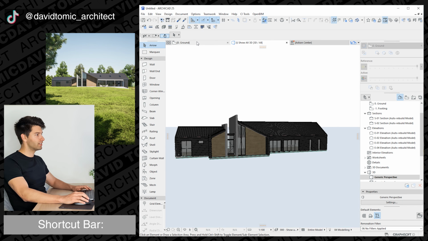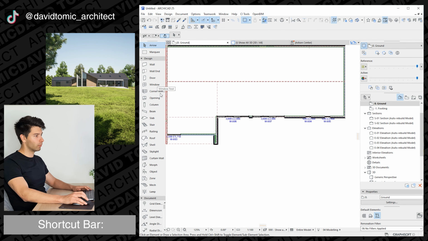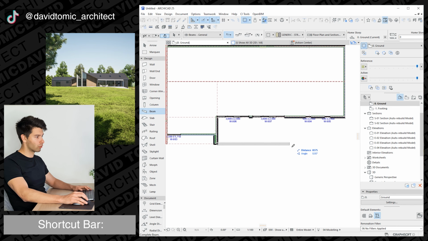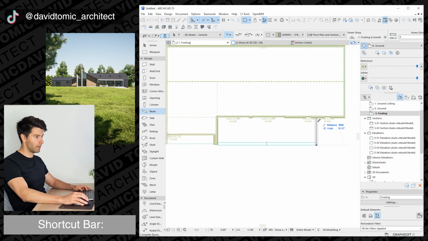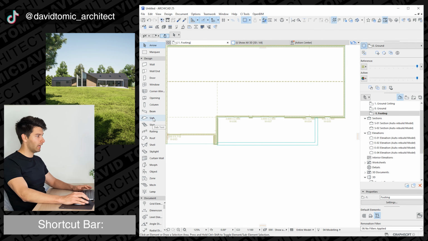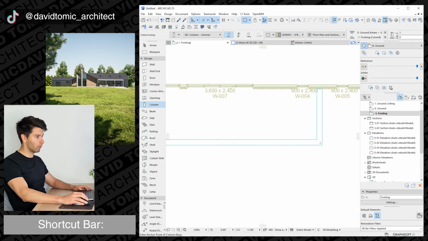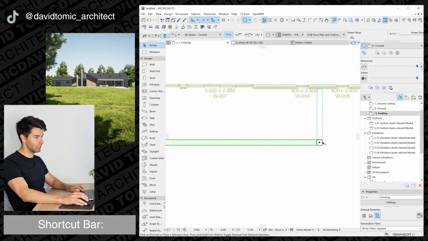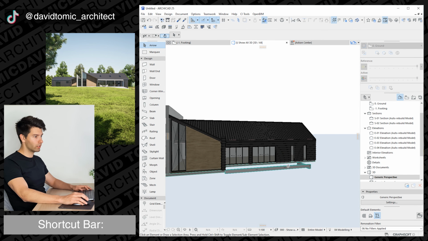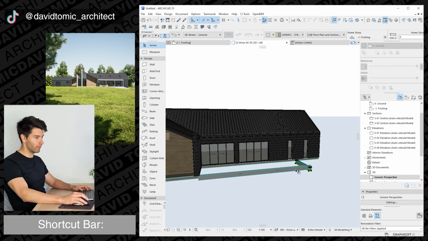The only thing missing from this design now is we'll come into the ground floor plan, go to our beam, draw a simple beam over here, tie that back into this wall, and introduce 3 or 4 columns on this section here. We will get what we're trying to create on this side of the page.